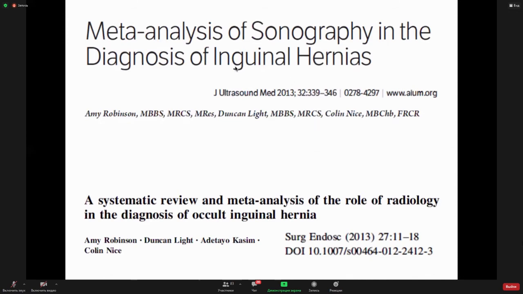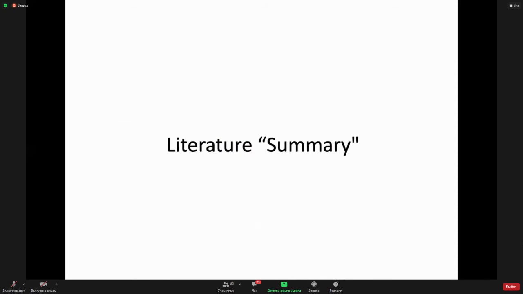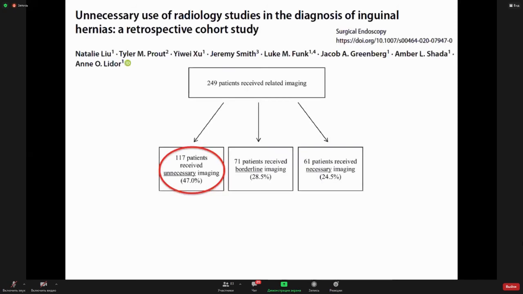There's scarce literature about which is the best examination for the inguinal region. And these are some of the meta-analyses that I used to do this paper. So after reading a lot of things, and I read a lot of papers, but as I told you, scarce papers, they are not randomized controlled trials. The biggest evidence I found was level 2 or 2A. And I can start discussing the subject by pointing out if it's really necessary to use radiology for inguinals.